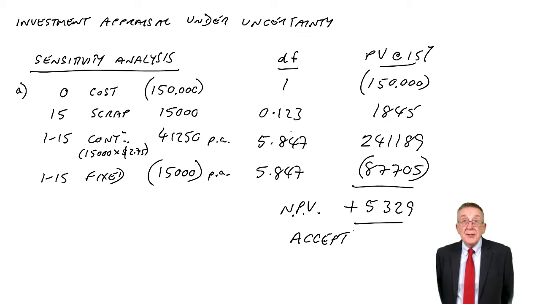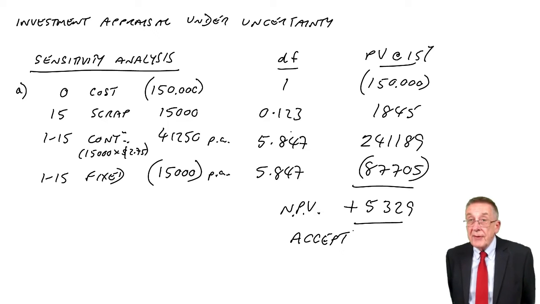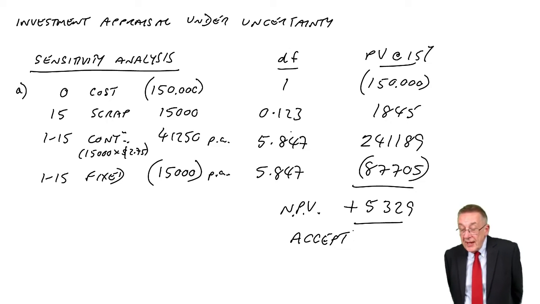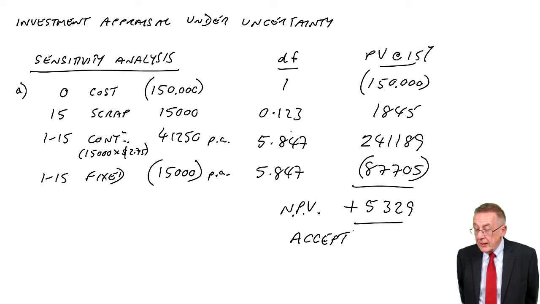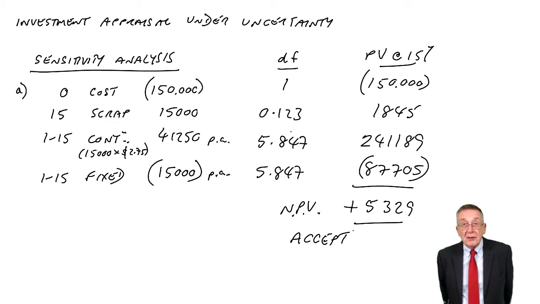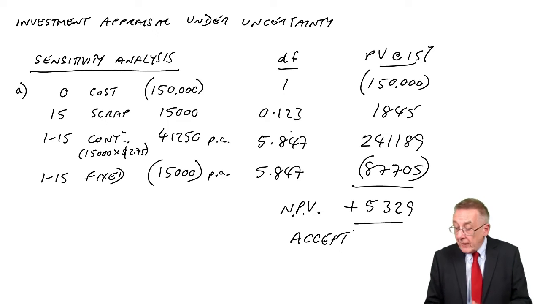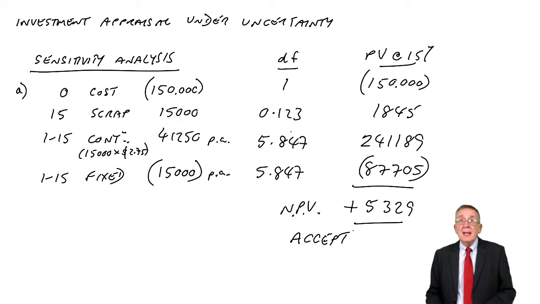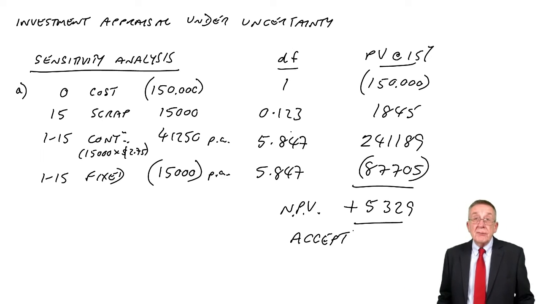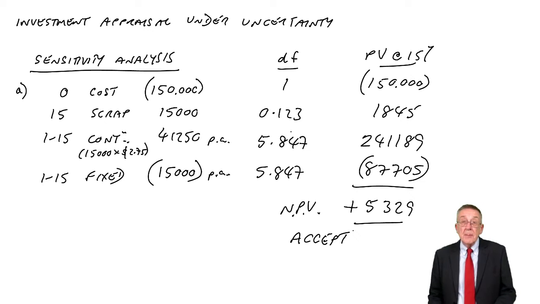However, as I said a few minutes ago and as we chatted in an earlier chapter, we will accept, but the huge reservation is all those figures are estimates. We think it'll last 15 years. We think the scrap value will be 15,000. We think the contribution will be 275 a unit, and so on. And if any of those estimates are wrong, the NPV will be different. If it's still positive, of course, no problem. I'm still happy to accept. But if any of those estimates are wrong and the NPV ended up being negative, then, of course, we're making a bad decision.